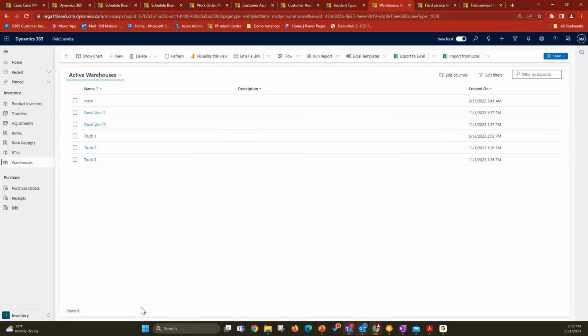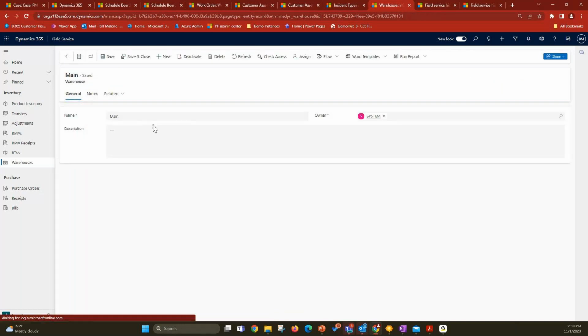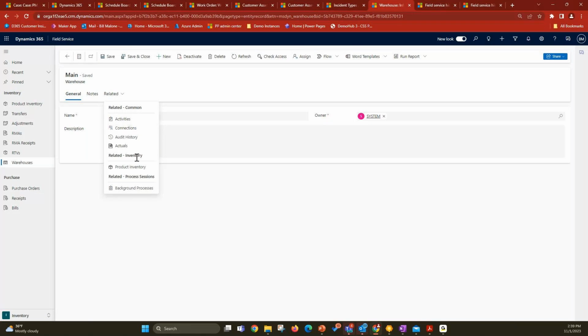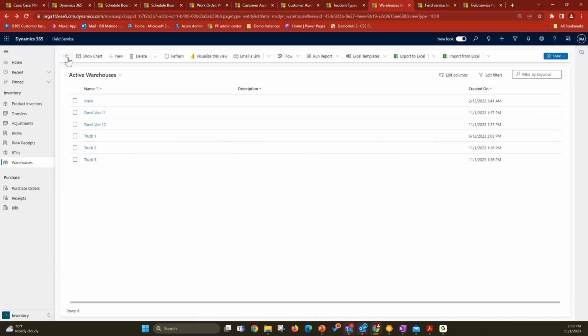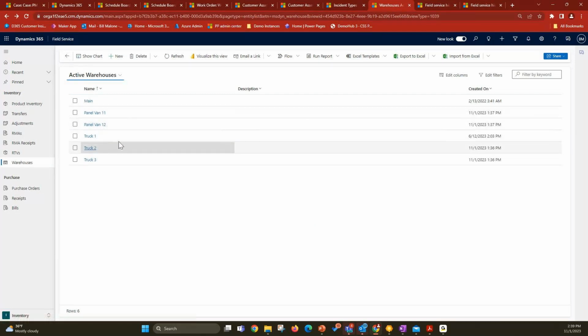And as you can see from this list, I have in my sample system just a few warehouses, but the warehouses are buildings. And if I look at a building, I can see related inventory in that warehouse. And of course, each truck or panel van is also treated as a warehouse.